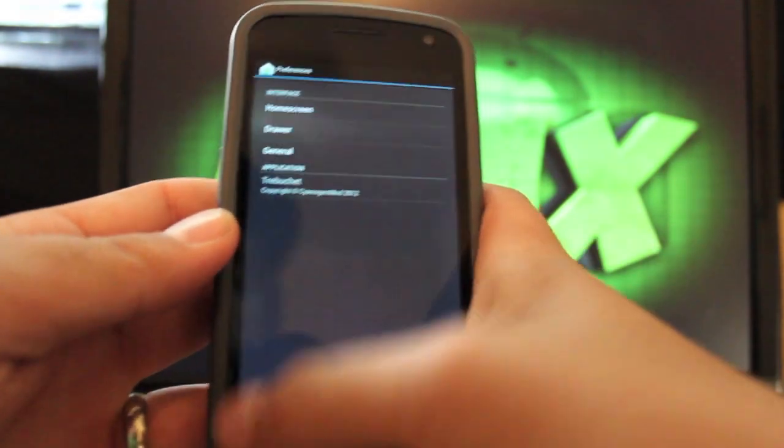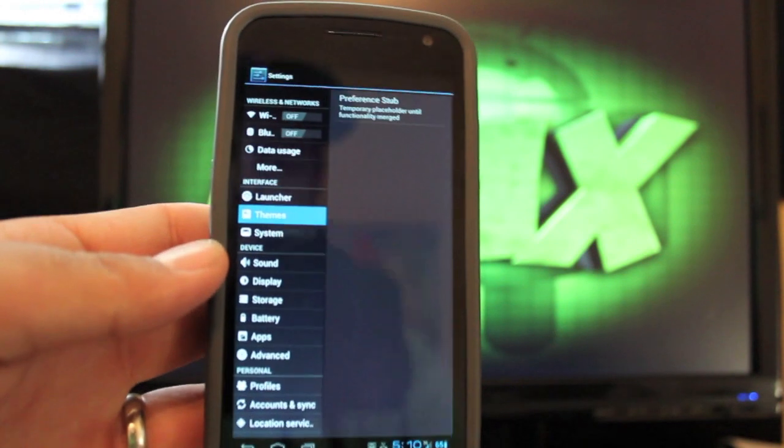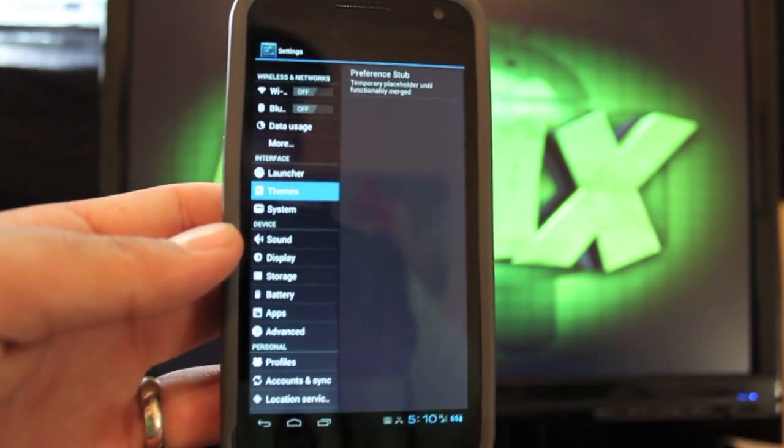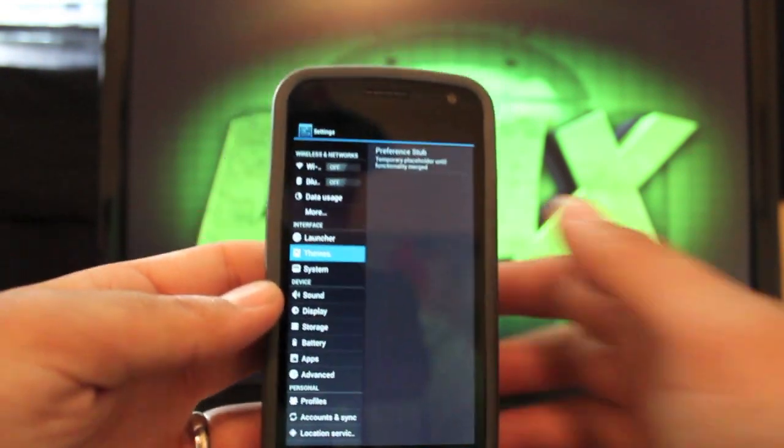If you go back, you have some theme settings here, which really there's nothing there until CyanogenMod 9 incorporates that into their builds. I'm sure that the updates will include themes whenever they're made available.